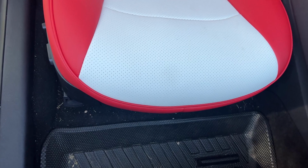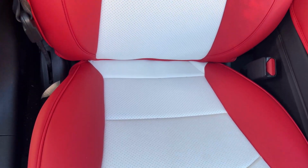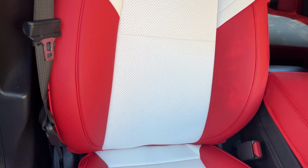Having these covers really provides you with peace of mind that you're not putting wear and tear on your OEM seats. This really provides that extra layer of security where you have the seat covers. It is easy to clean up a spill and you don't feel as bad about just having dirt there because you're not really damaging the interior, the OEM seats.